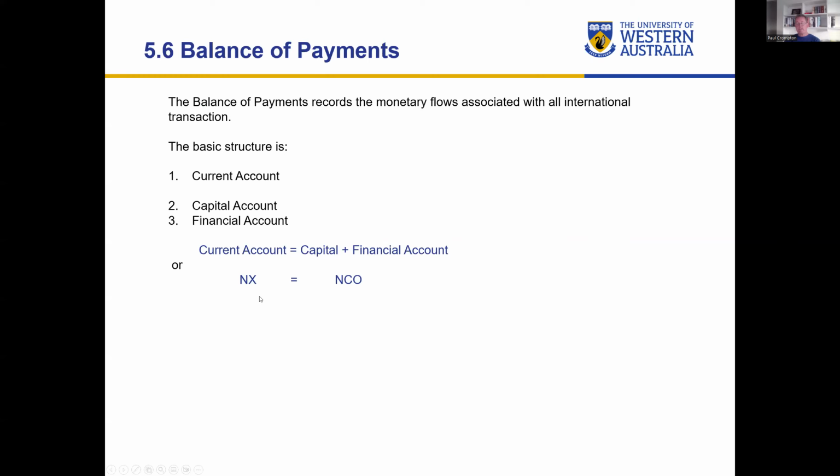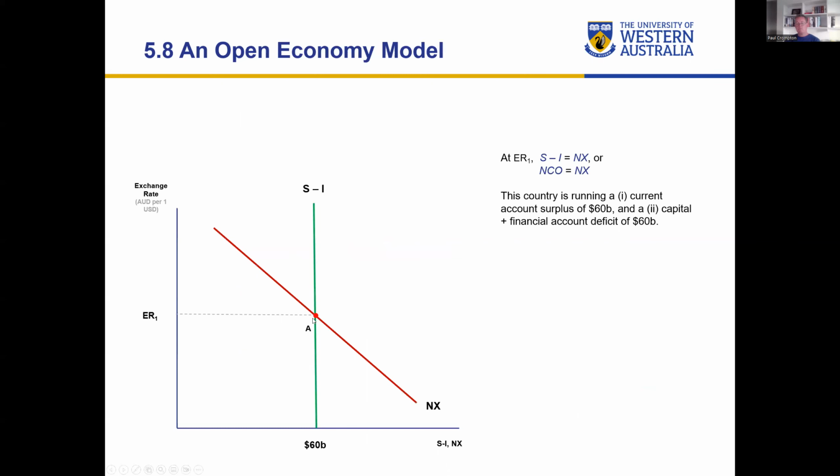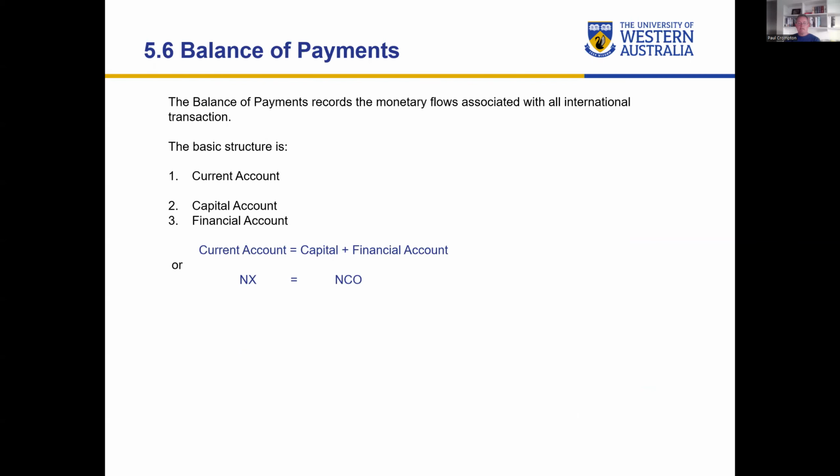So this equation is saying NX equals S minus I. That holds when we're at that point in that model that we're going to learn about soon. This is where this part of the course is getting a little bit complex. So you may need to redo the reading of the textbook, the required readings, and go through this a couple of times, as horrible a thought as that might be, before it really sinks in.